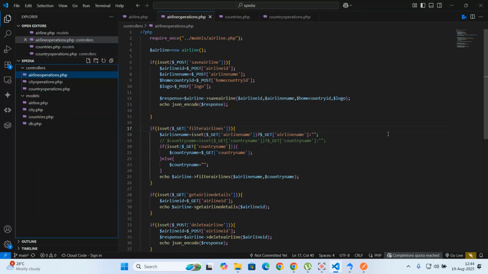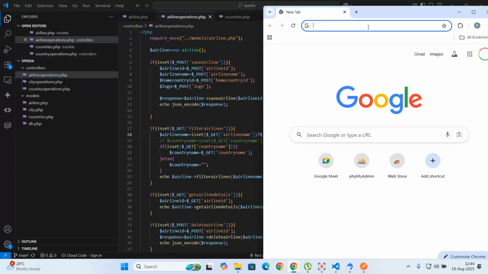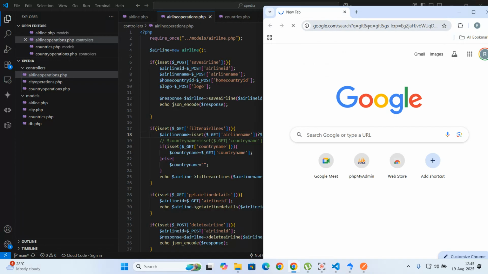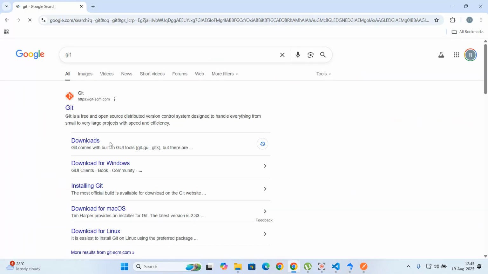For you to use Git, you will have to make sure that Git is installed. To install Git, simply open your browser, navigate to Google, and search for Git, not GitHub, just Git. Once you get Git, you can go ahead and download it.